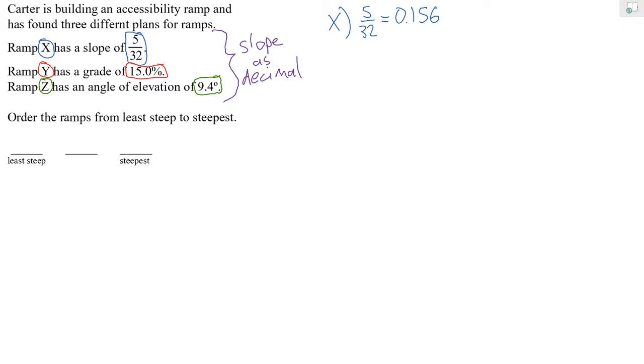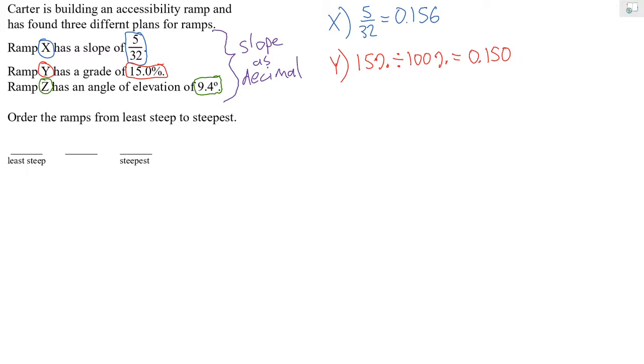Ramp Y is a percent grade, and there are a couple ways that we can turn a percent grade into a decimal. One way, if you know the conversion, percents you can turn into decimals. You can memorize this by dividing by 100%. Or the way this works, 100% is 1, literally. So all that we're doing is converting our percents into decimals by converting by our scale factor that 100% is 1. So you take your 15%, you divide by 100, you get 0.15. Since I did 3 decimal places here, I'll add a 0 at the end as well. So it's also 3 decimal places.